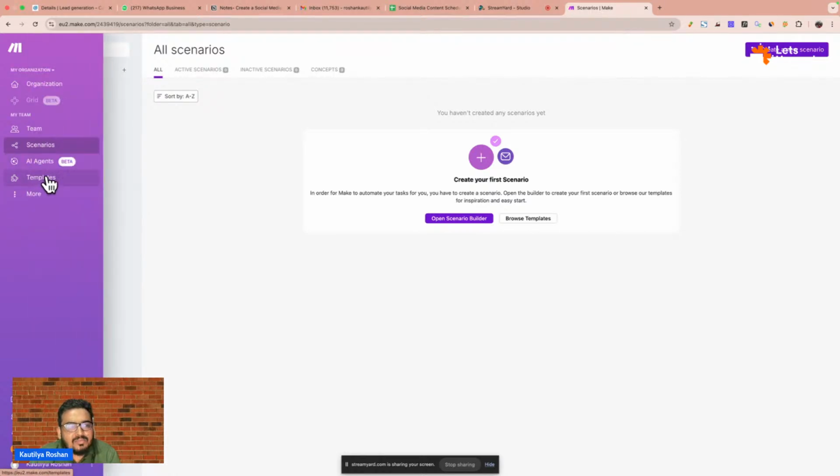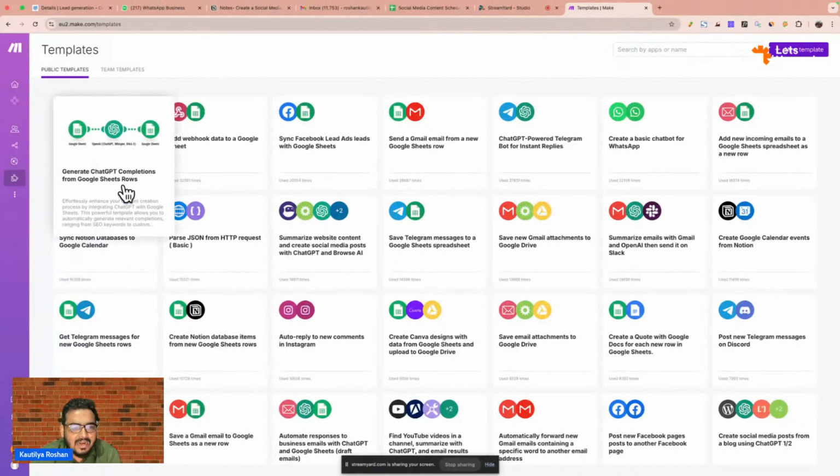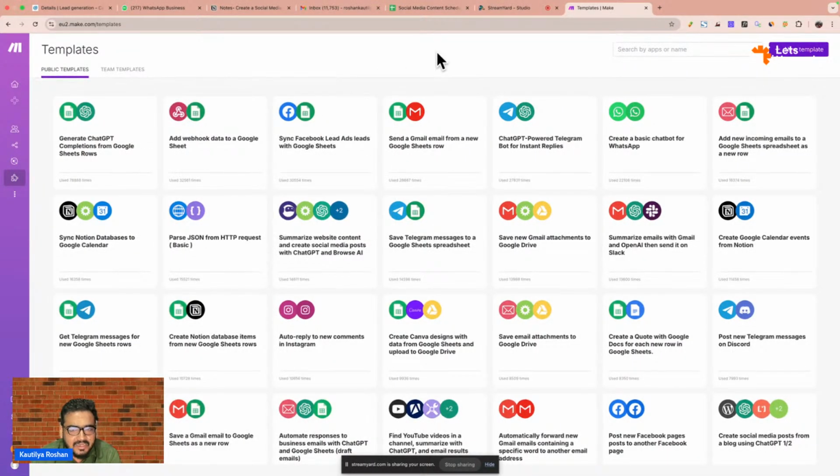Then we come to our favorite part, which generally is the template. Now what is the template, guys? Here template is generally where you have pre-built things, pre-built scenarios, guys. For example, you can see there are multiple pre-built scenarios. I want everyone today to explore this. Why? Because these are the scenarios that you can execute.